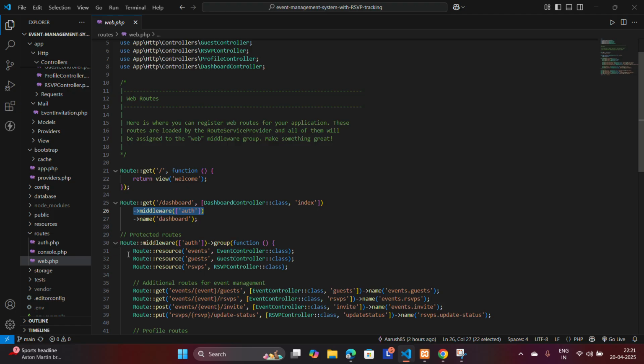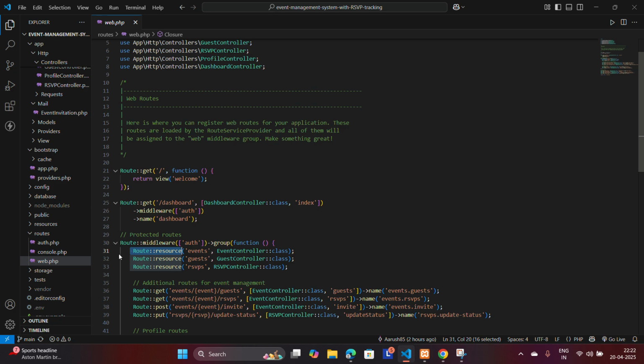Also, talking about the middleware part, these resources from events, guests, RSVPs are all assigned this auth middleware. What Route::resource does is assign all seven operations of the database, like index, update, destroy, view, edit, and so on.